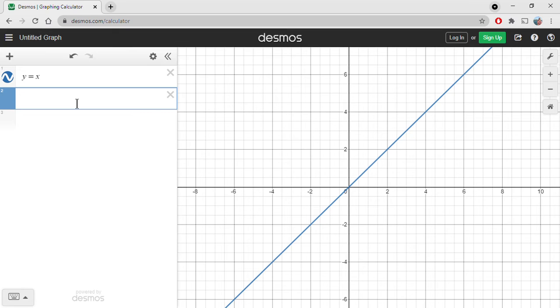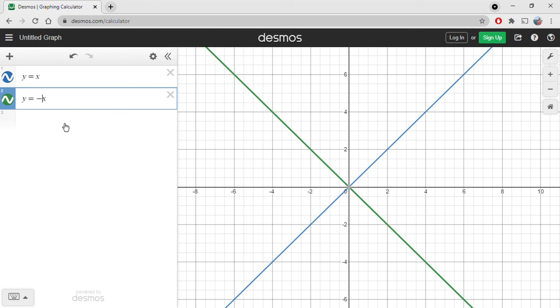Then you could ask your student, okay, well, how could we change that a little bit? Well, boom, there you go. You have now a slope of -1. Or simply that y is equal to the opposite of x. So here, if you have x equals 2, instead of having also a positive 2 for y, you now go down and you have a -2.